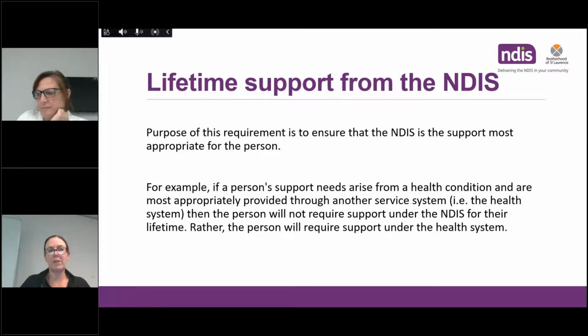And the final point of the access information is talking about lifetime support. So if, for example, a condition is what the NDIS would consider a health condition, in the previous session we spoke about List A and List B, and we'll cover that in a moment, it would be most appropriately funded through other services, so some of those health systems, as I'm sure you're all familiar with. Then the NDIS wouldn't be taking responsibility to make payments or provide supports for health-related services, and other services would pick up those things.